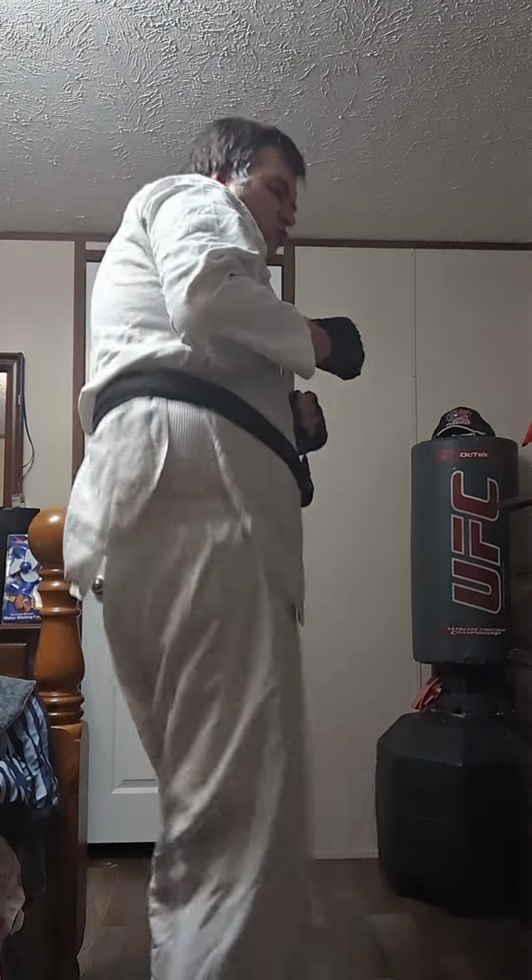Then you can either use the palm heel strike to strike his nose, or knife hand strike his ears. Or you can use both your thumbs, put them right behind his ears on the very soft spot, which is right here. And that's instant pain right there. Or take your front finger and your thumb, put them together on the very soft spot in between his neck and shoulder. Press and squeeze really hard, and that's instant pain there. Or you can take both your fists, strike both his wrists. That's instant pain there. And then, after he lets go, you can use the front snap or the side kick to strike his groin or knees.